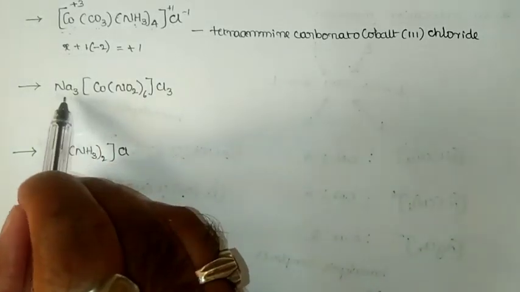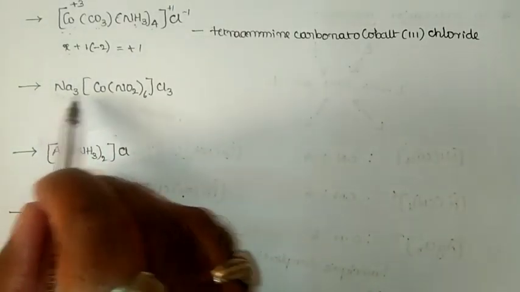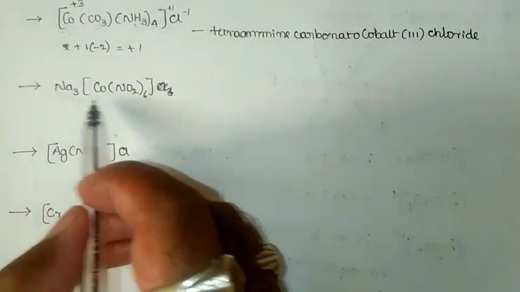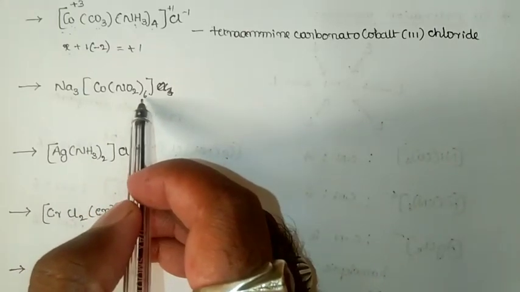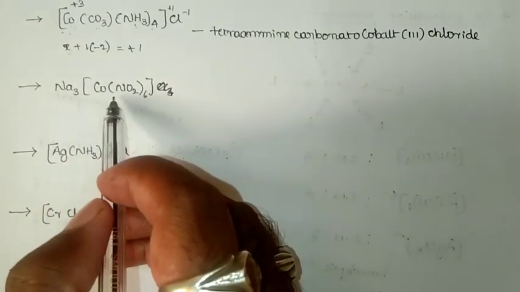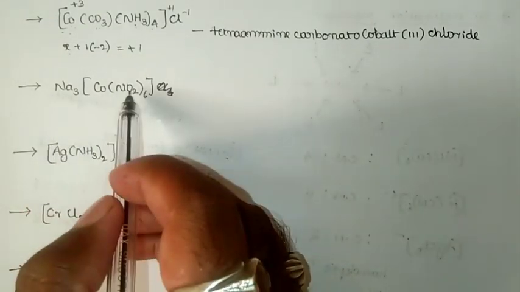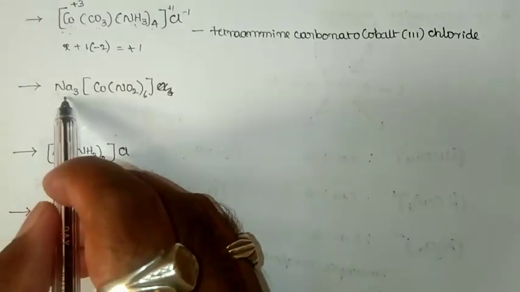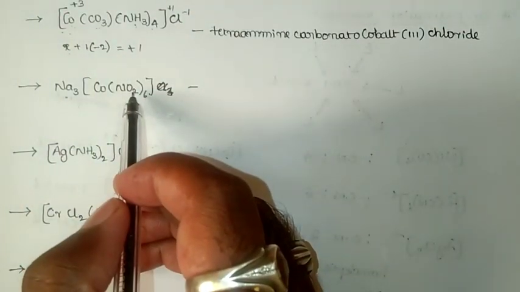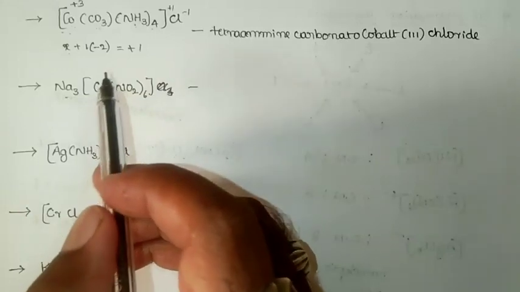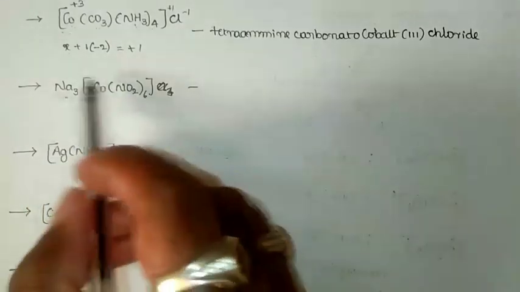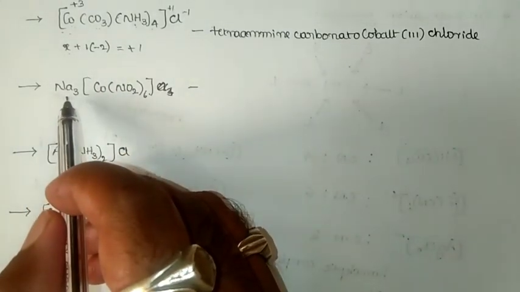And now we shall come to this one. Here in this case, first we have the ionic sphere followed by the coordination sphere, Na3[Co(NO2)6]. So the ionic sphere is present first, followed by the coordination sphere. The ionic sphere is the cation, the coordination sphere is the anion. So first we should say the name of the ionic sphere. When ligands are present in multiple number, we should indicate that by using prefixes. But even though the ionic sphere is present in multiple number, there is no need to mention the number of components present in the ionic sphere.